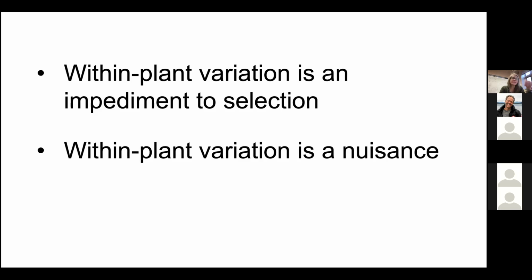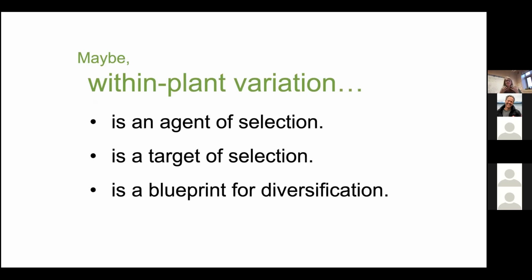But I do wonder if maybe it's not the whole story on within plant variance. If within plant variation is where most of the variation in organ level traits is lying, maybe there's something more to it. Maybe the ecological and evolutionary significance of that variation deserves a closer look. And so the potential ecological and evolutionary significance of within plant variation is an idea that just seems to keep cropping up in my work for a while now. And so I decided to make that the theme of my talk for you today.